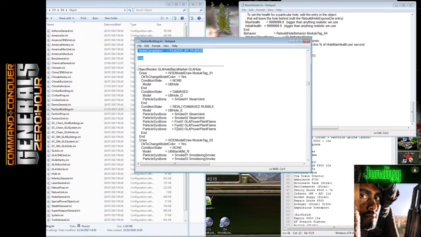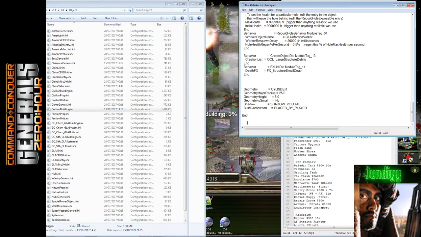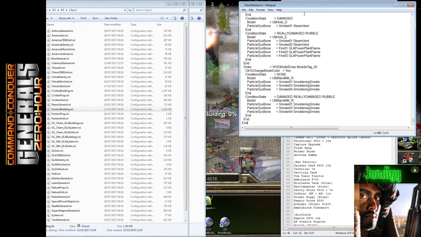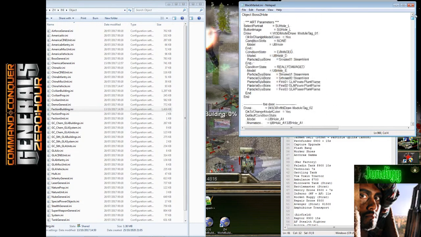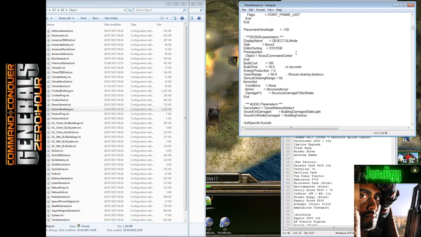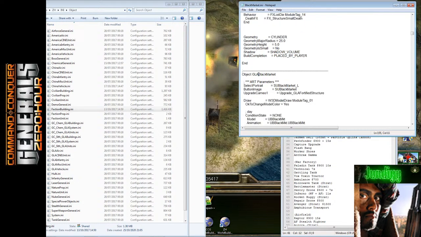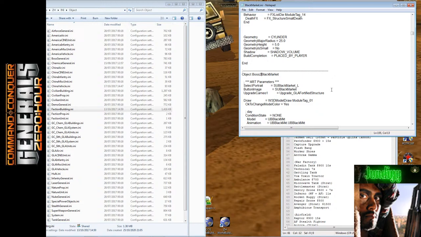Oh, nearly forgot again. We need the hole. Okay, there we go. Now we're going to go here, and we are pasting. Right. So now remember, we've got this boss 2 hole. Don't need to touch that at all. That's fine. Now we're here at the black market. So we want a boss 2 black market. Okay. We also have this fortified structure upgrade.